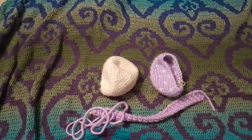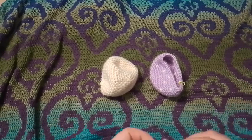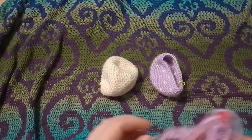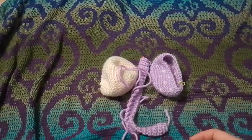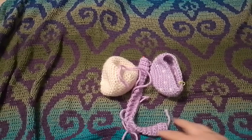I also want to make it into a finish year. I want to have some finishes this year, so that I can do more projects, focus on those new projects, and not have these missing things in my project basket just making me feel guilty about not working on them and tangling up with other projects.